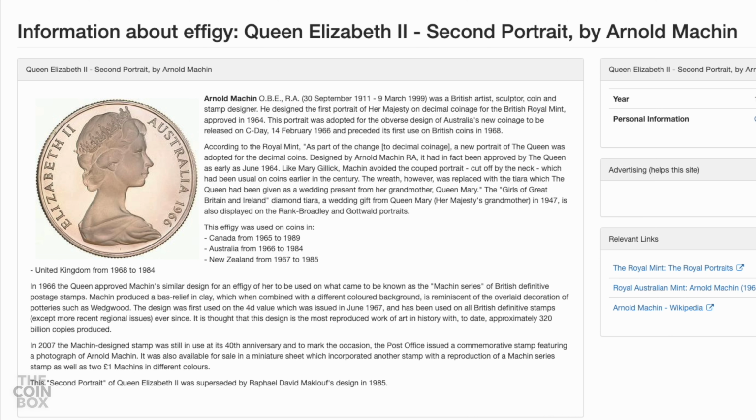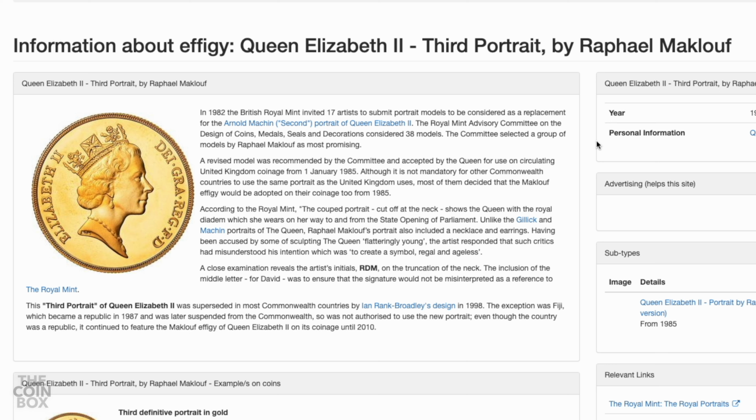The third one is the one I don't have, which is this one. And this is the third portrait. I really like this one. She's a little older, and in fact, it's kind of funny, this portrait, or this effigy, got some criticism because it showed the Queen flatteringly young. But I like this one. I like this design a lot, actually. We see a really nice crown. These crowns have names. I don't know it. I might even be able to find it here in the article. But anyway, that's the third one.